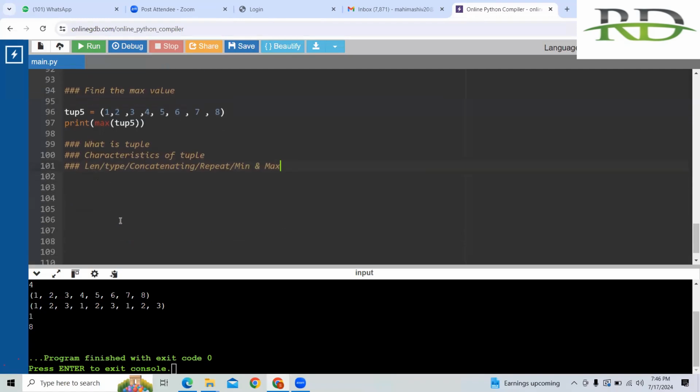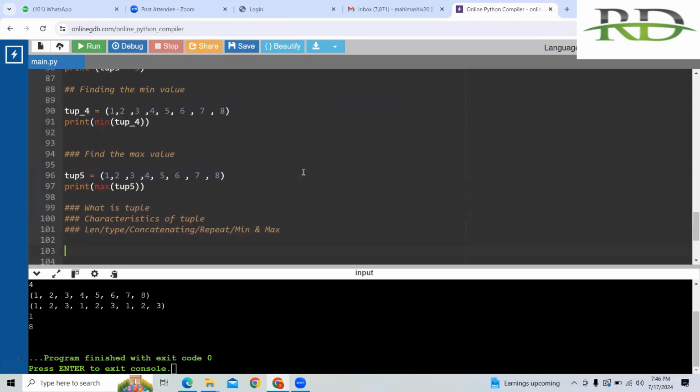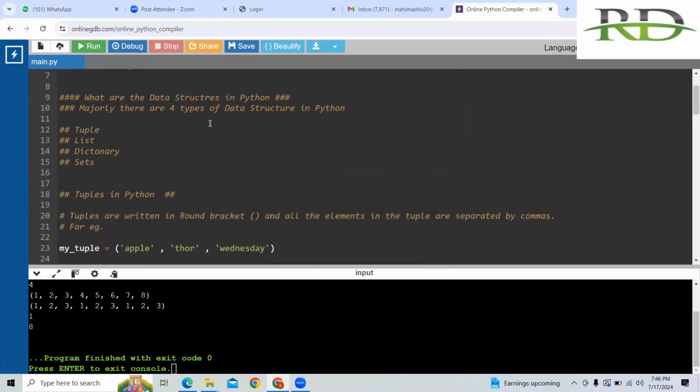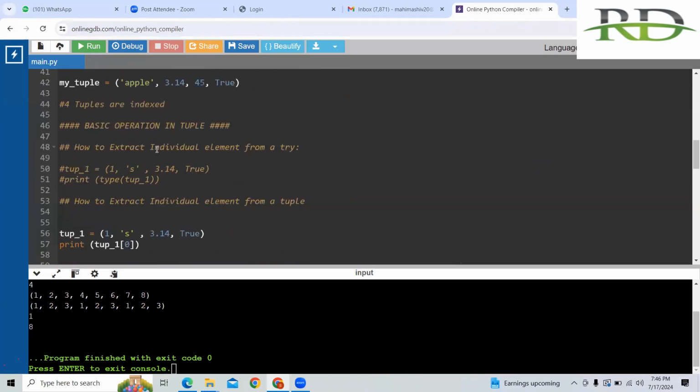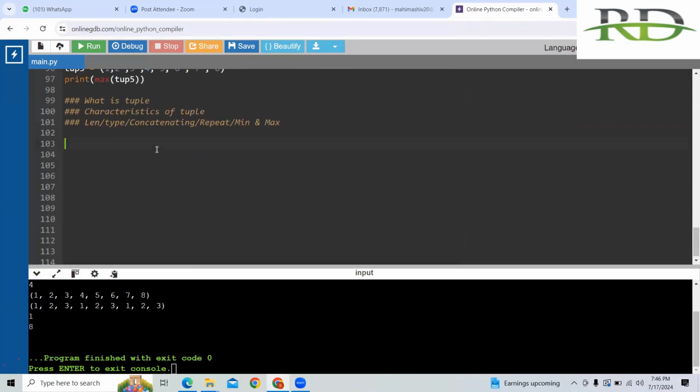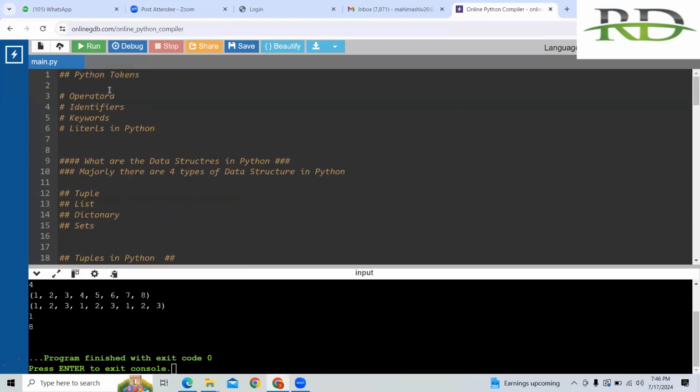So till now we have covered these many functions. Now the second one is, what is the second one? List.